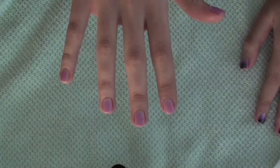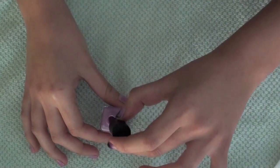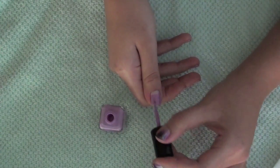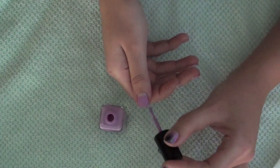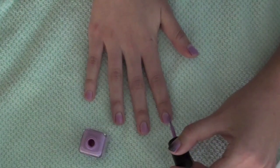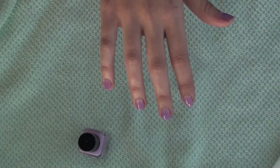So I am finished with my first coat, and this is what it looks like. As you can see, there isn't a huge difference. So now I am going to continue with another layer. So still using the lavender color, I'm going to move up just a little bit higher on the nail and apply a second coat. And you'll be able to see that it gradually gets darker, and that's what you want. You want to create a gradient effect. Okay, so now I'm left with a very subtle gradient, and I'm going to go ahead and let my nails completely dry before I continue on with the next color.